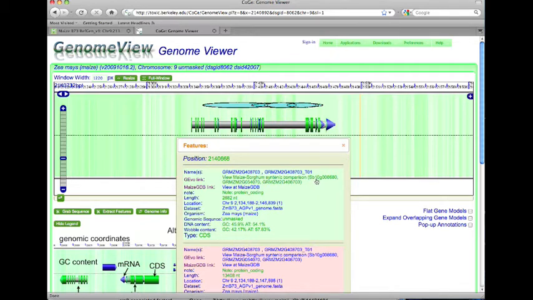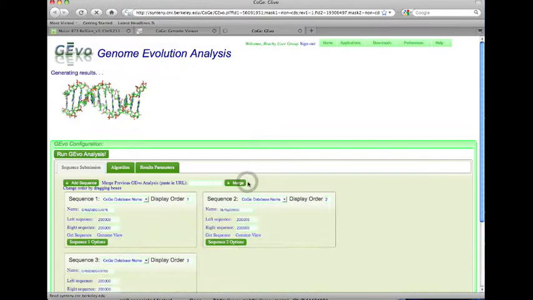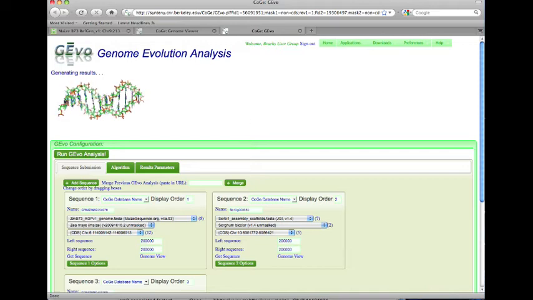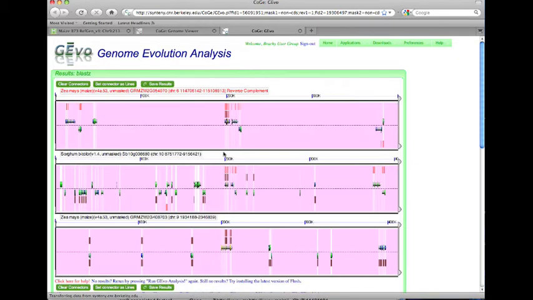You can see in this case we identified a sorghum gene that was a syntenic ortholog, as well as two maize genes, one of which is the same maize gene that we're looking at right now, and the other is in the homeologous region of maize that was created during the whole genome duplication. If we click very quickly on this, it will go to GEVO, which is automatically running a comparison of the two regions. It defaults to using BLASTZ, but you can configure the algorithm here. It's very customizable. And here you go.